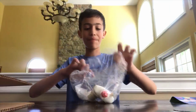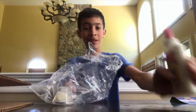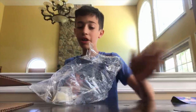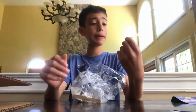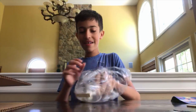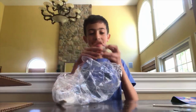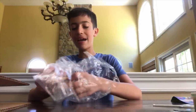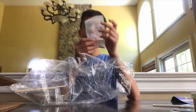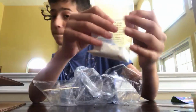Okay, there we go. So we have crazy art glue. They're all about the craziness. Then we got a popsicle stick. Don't know what that's useful for. Then we got a tiny spoon. Then we got this white paint. It's boring. Then we have this slime making powder. Never heard of it before, but I'm cheating. I'm using slime making powder.